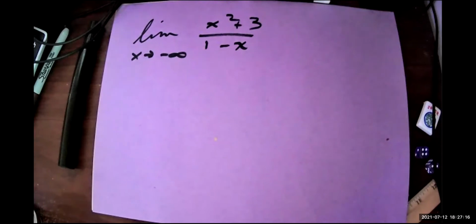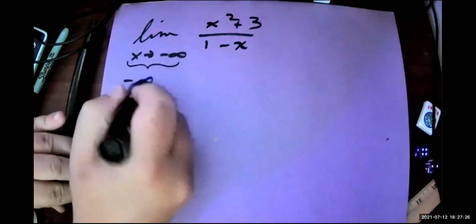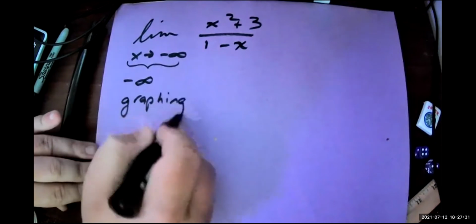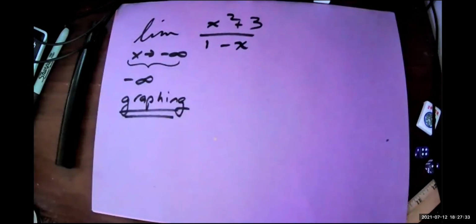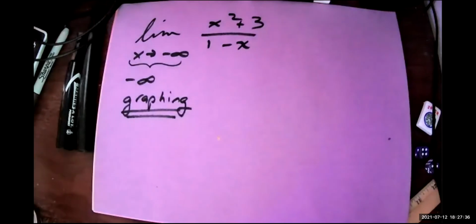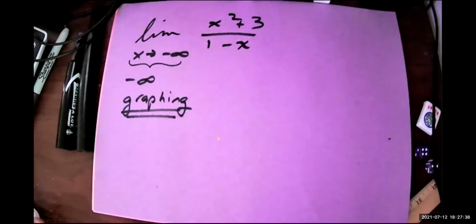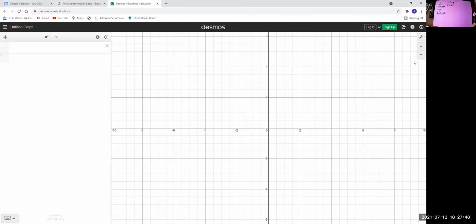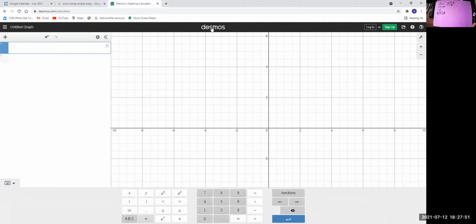So what we would do for this is the same process: we'd go through and try to get solutions by plugging everything in. The only thing I want to mention is that I see negative infinity here, so I might have a little bit of an issue, and I'm going to use graphing instead for this kind of question. Let's put it in and take a look at what happens when we look at the graph for this one. The reason I'm doing that is because I see negative infinity there. And I just want to use this one as a good case of what it's like to look at it graphing wise. All right, I'll put the function in.